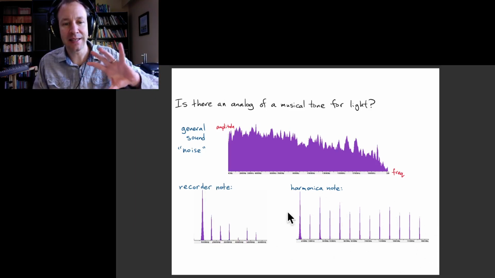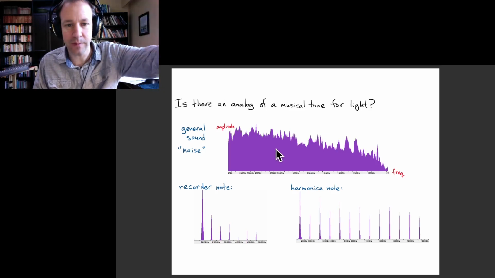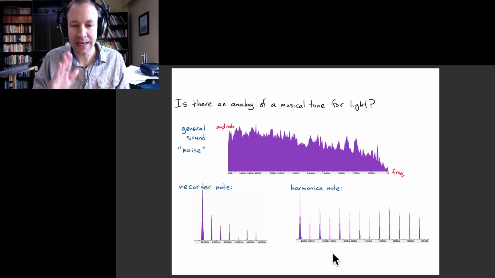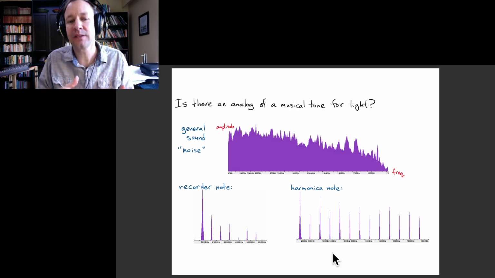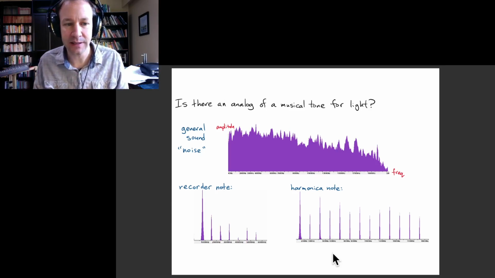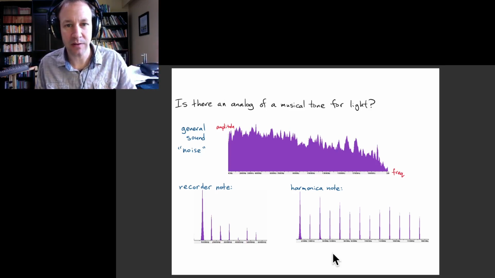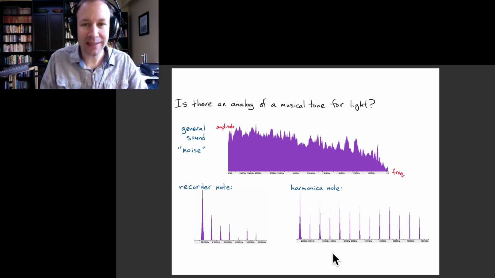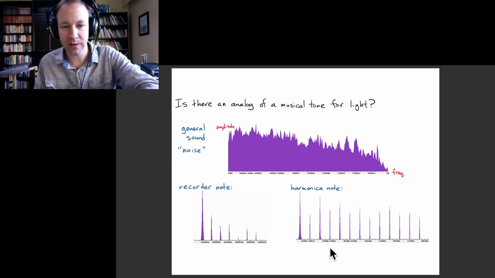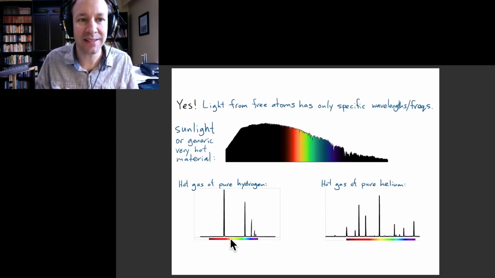Okay, and you can see these musical tones are very distinctive compared to just the spectrum from a general sound. Even if you have something like a drum head and you tap that, that would also have a set of peaks. They just wouldn't lie in this simple harmonic series. So these musical instruments are producing very characteristic spectra, and we can ask, is there something like that for light? Is there anything that would produce light that has a spectrum that looks something like these musical instruments? And the answer turns out to be yes.